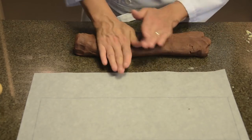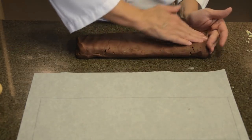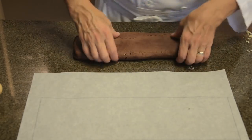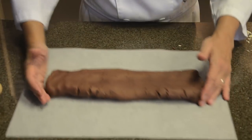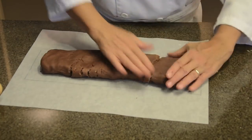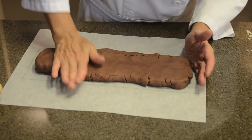It's easiest to begin pressing the dough into shape on the counter surface. Once it's in a rectangle shape, transfer it to the parchment paper. Gradually press the dough into the marker-defined shape on the parchment, trying to keep the same thickness of dough throughout.